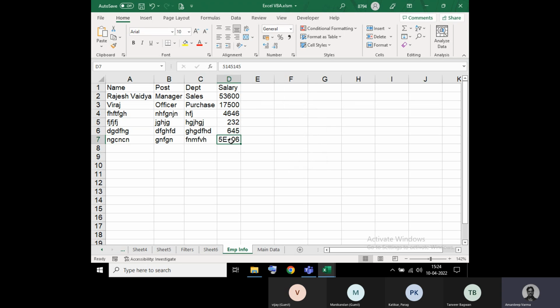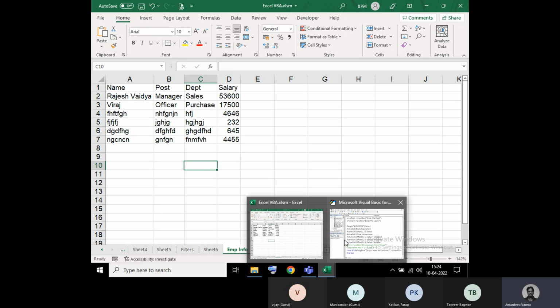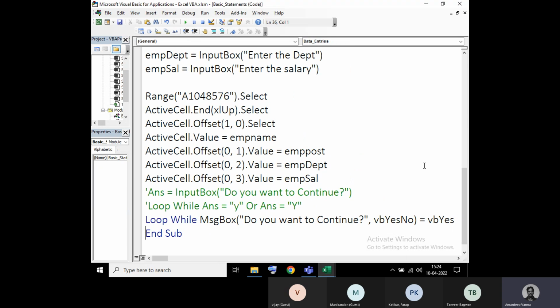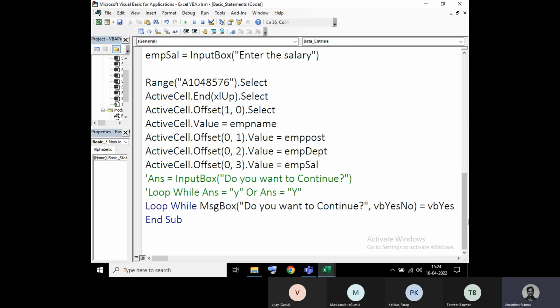So this is just one method of getting input from the user. Clear, everyone?